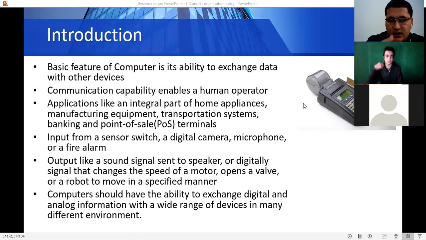So it's considered output data, output devices, when you send a sound signal to a speaker or a digital signal that changes the speed of a motor. And also, computers should have the ability to exchange digital and analog information with a wide range of devices in many different environments.